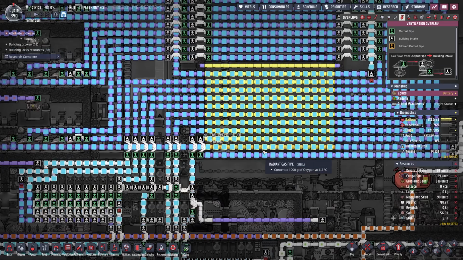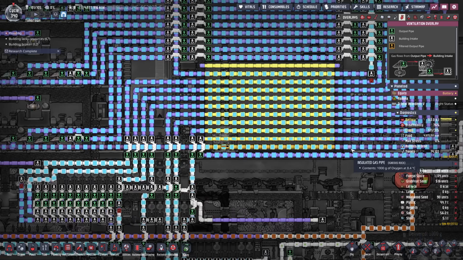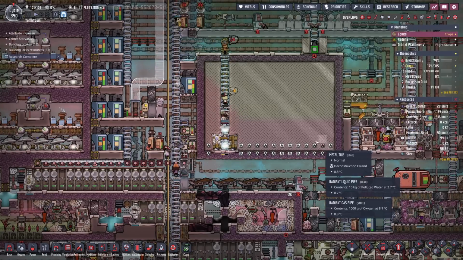It will mean that some of my oxygen pipes are going to get very hot because they're going to have a crap thermal transfer because we removed all the lead. But I'd like my lead back. You know, it's an awful lot of lead. Plus, I have an awful lot of water.